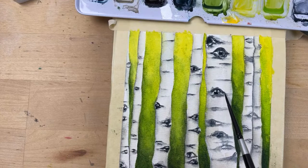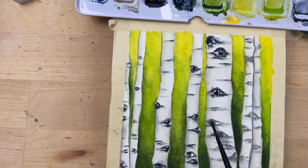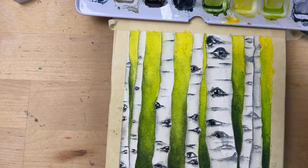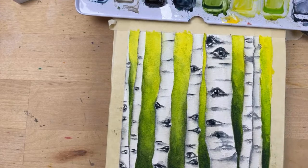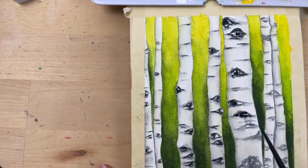Now I kind of want to paint eyes. After painting these birch trees, are you like, okay, now I want to paint some eyeballs, like actual eyeballs? And I usually don't paint eyes. I don't think I've ever painted eyes with watercolor. At least human eyes. I've painted animal eyes, obviously. I paint animals, but yeah.